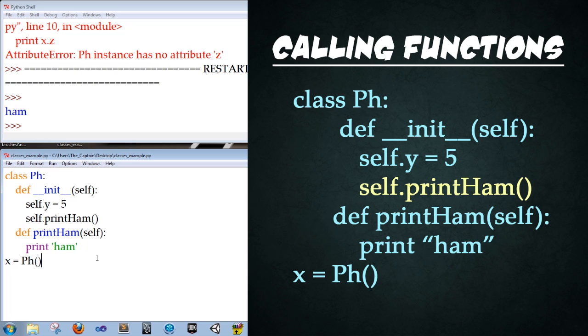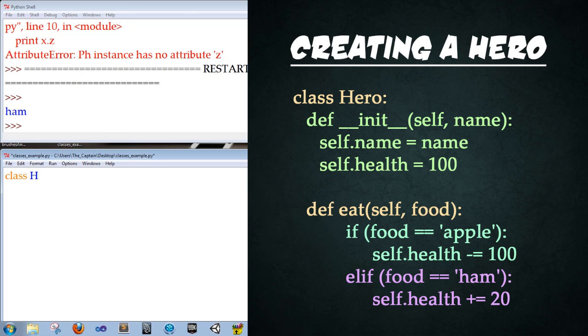So next we're going to actually create our own hero class. And we're going to go ahead and clear out this file that we currently have. So let's begin by typing class capital H for hero colon enter def underscore init underscore self. And then we're going to plug in another argument called name in the parameters and then end it with a colon enter. And now what we're doing is we're saying, hey, we're going to pass in a name. Now we need to store it within the character. So we're going to do that by typing self dot name is equal to name enter. And so any name that we pass into the arguments will be stored right attached to the class. Perfect. After that, we're going to type in self dot health is equal to 100 enter.